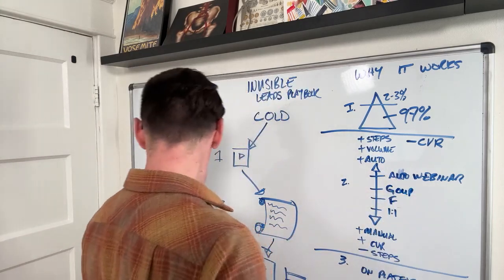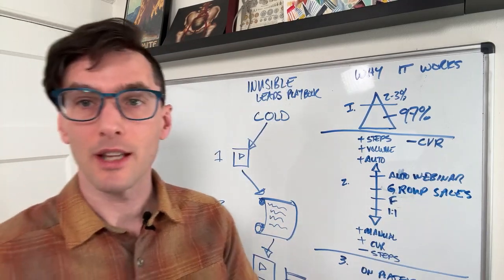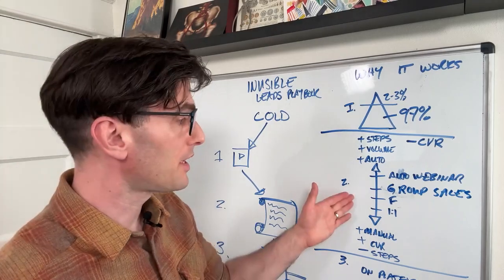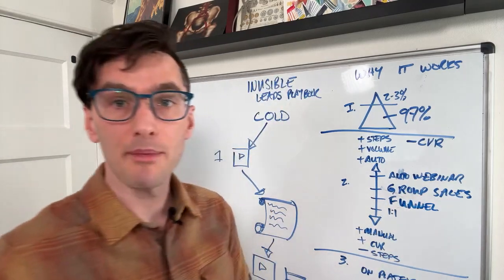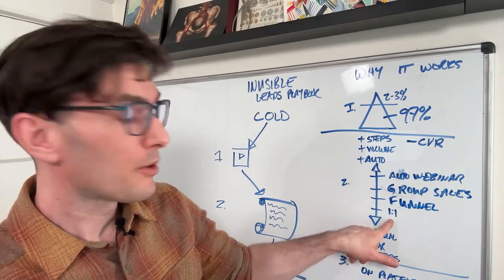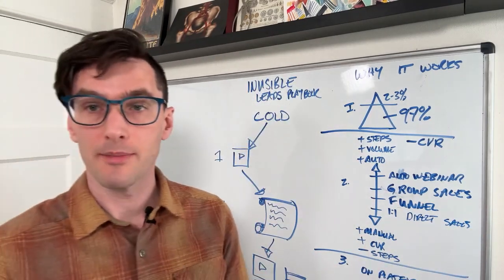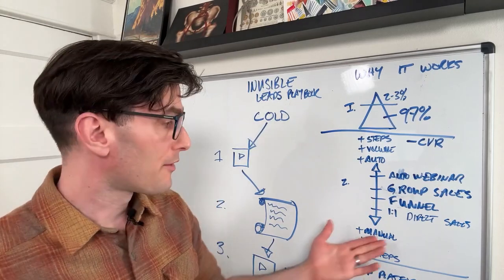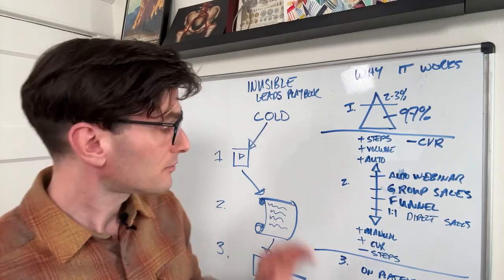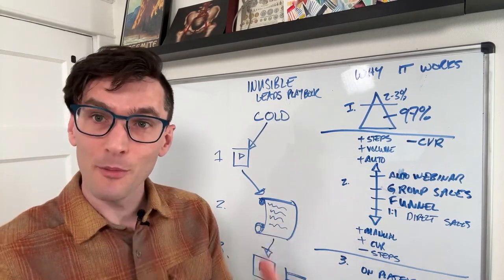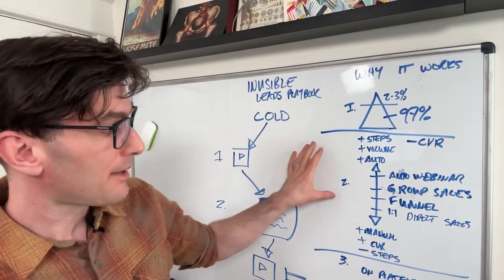The highest level of automation, let's call it an auto webinar. It's great. You run an auto webinar, people go through the webinar and they purchase. But it has a very low conversion rate. You have to have lots of steps dialed for that to work, so it's very expensive, high cash flow to test something like that. Next level down is group sales, which means you sell a room. If you could sell a lot of people in one room, that would be group sales: more automated, lower conversions. We can go down from there to a basic opt-in funnel to book a call. And even lower in automation is one-on-one direct sales.